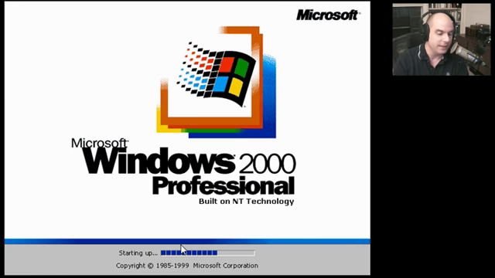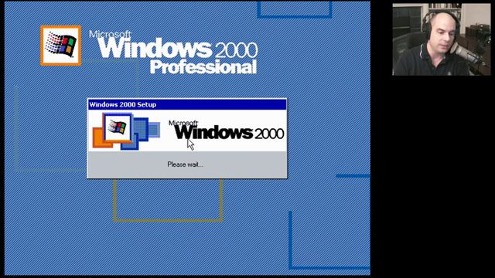Now, if it sits here for a long period of time and nothing is moving, then you may have a problem. We have to go through some troubleshooting processes to determine what piece of hardware in your system isn't responding properly. If everything works well, we'll start getting some of the screens that we see here as Windows 2000 is booting up in the installation program for the very first time.